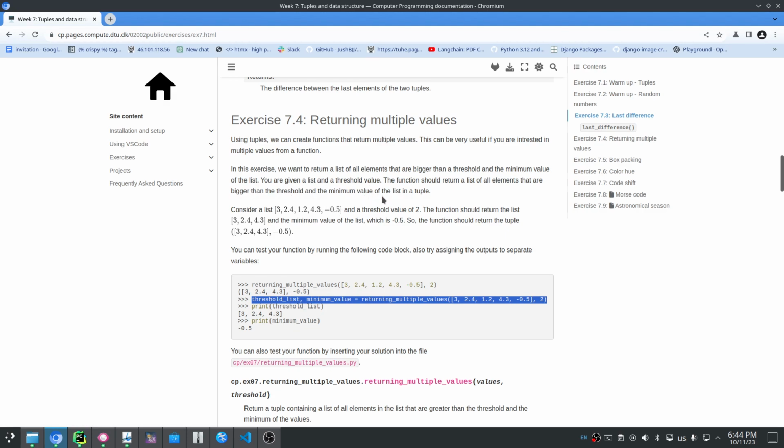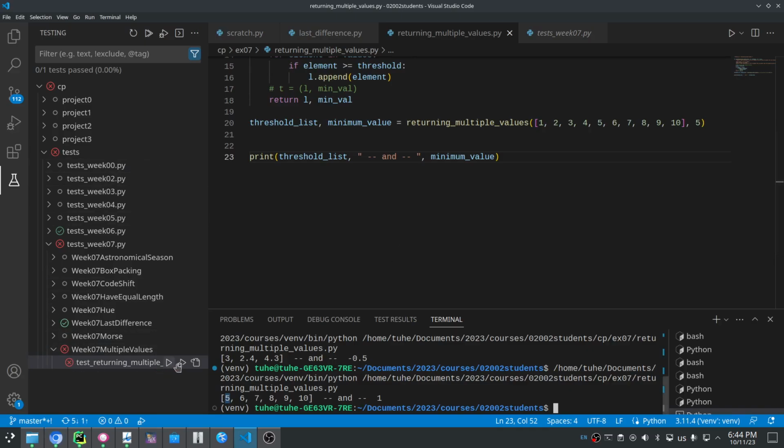Bigger than the threshold. I guess maybe it is the case that it should be. Let me just check this. Let's just check this test again. Why does it fail?